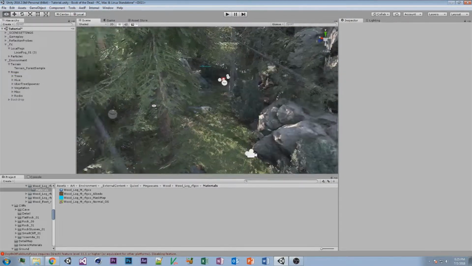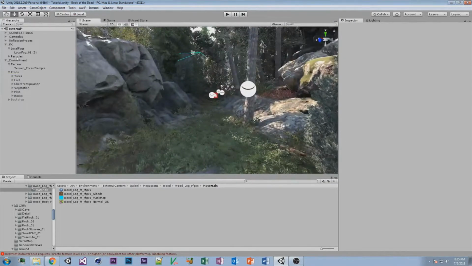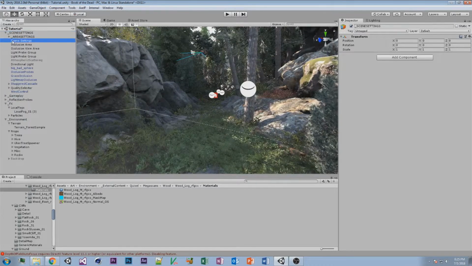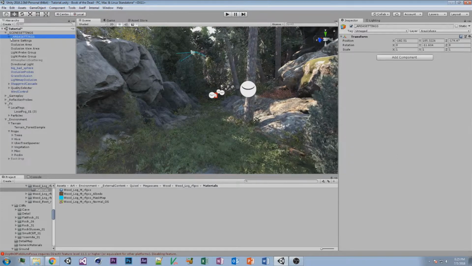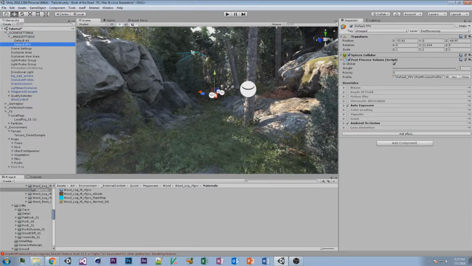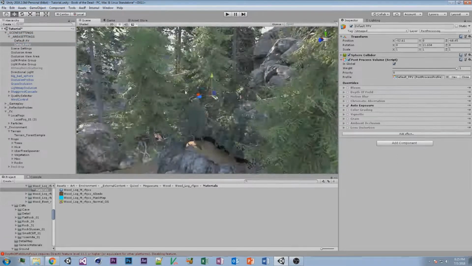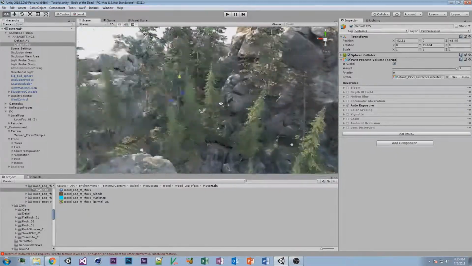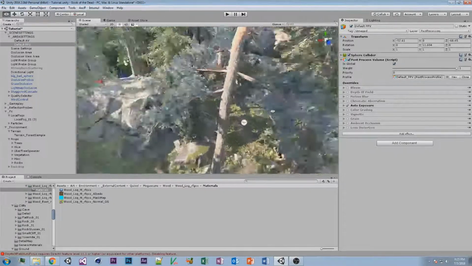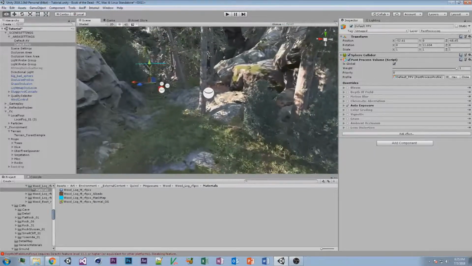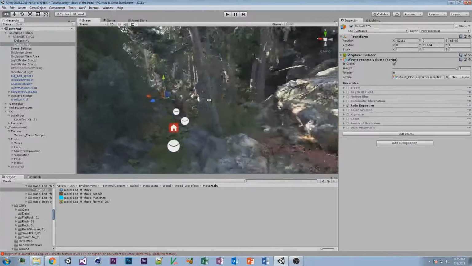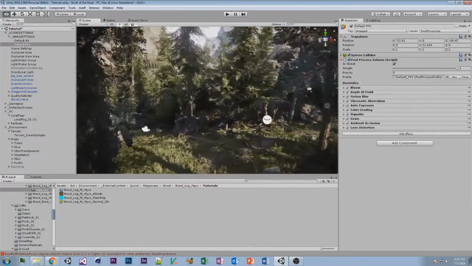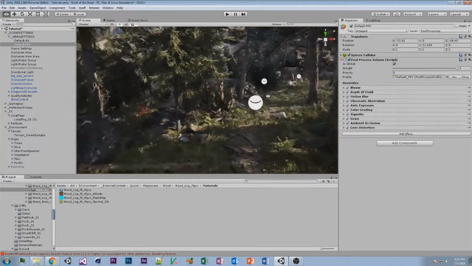And keep in mind, this is without much post-processing. If we go find our scene settings, or our post-processing volume, and disable ambient occlusion, a lot of that detail is lost. But again, the variety that we have in how our assets are placed really helps to bring a lot of the natural appearance of the scene together. And like I mentioned, a lot of the detail that we have in our scene comes from our post-processing.